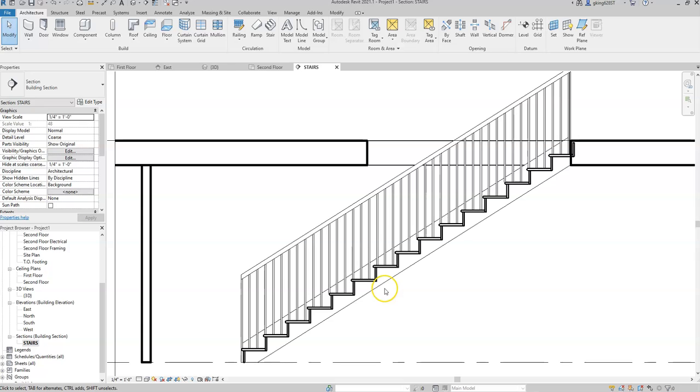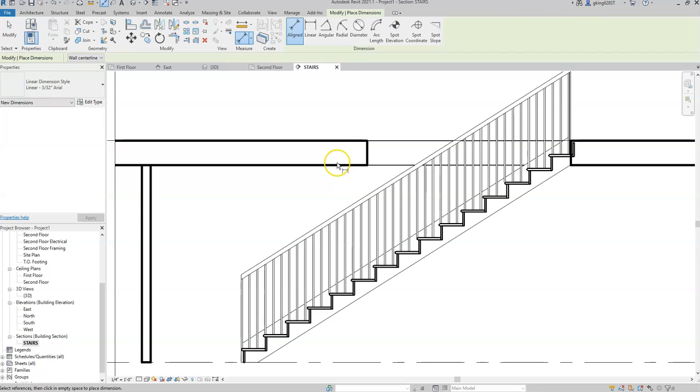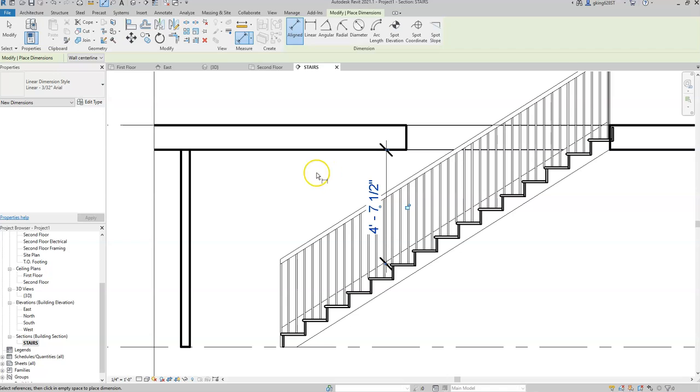Okay. So my critical measurement is when I'm standing on this stair right here. I want to know the distance from the top of this tread to the top of the ceiling here. So I'm just going to hit DI for dimension, and I'm going to go from the top of this tread to here. And 4'7". That is way too short. We want at least 6'8" or 7 feet. So let's just try this riser here. And I have a feeling we have to stick. Oh, that'll do. So unfortunately, I think we're going to have pretty much a wide open riser in here.